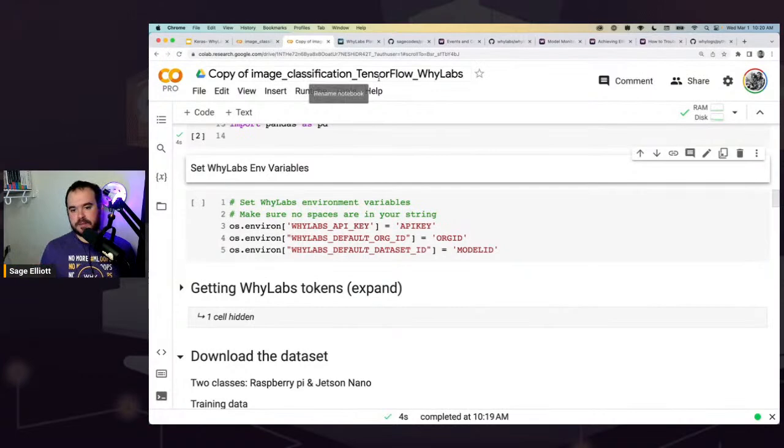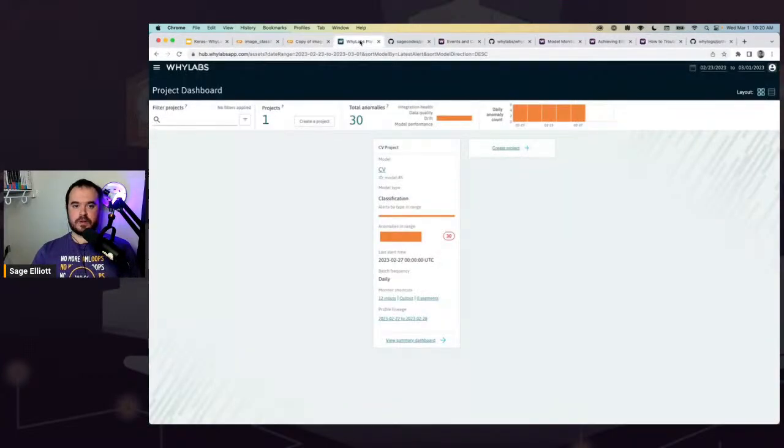We want to get three things from WhyLabs, so hopefully you already made your free account, and then we'll open up the homepage. We want to get our API key, our org ID, and our model ID. So again, you can go to whylabs.ai/free. A link should be in the description on YouTube. And you should have a page that looks something like this. You shouldn't have a model. I have one already here that I've run. But what we want to do is hit Create Project.